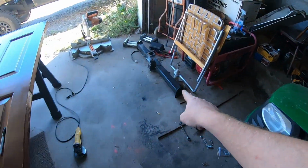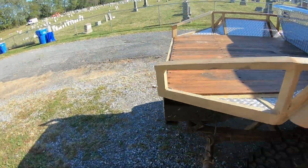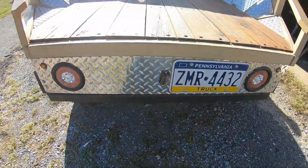Gotta get the back hitch on to the back of the Tacoma, and we got to get this front hitch. We got to get brackets made up so that they can bolt onto the front spring or frame perches, and the back hitch mount, bam, right there.